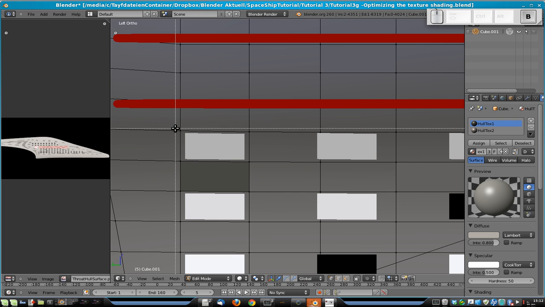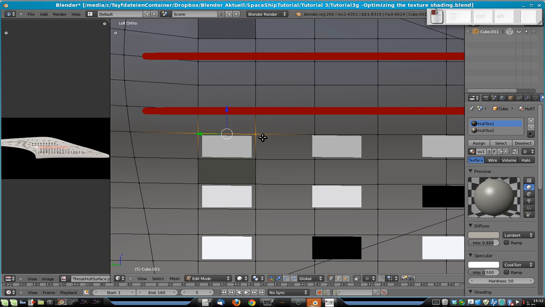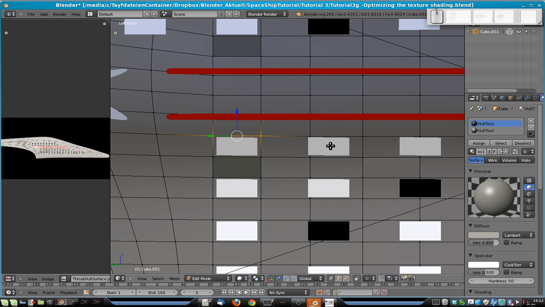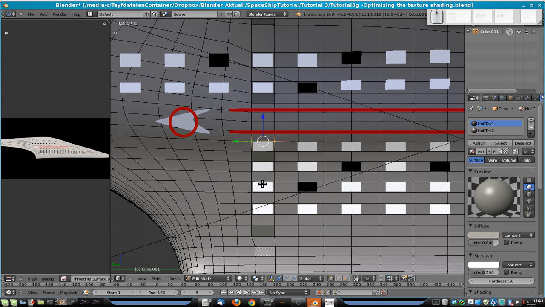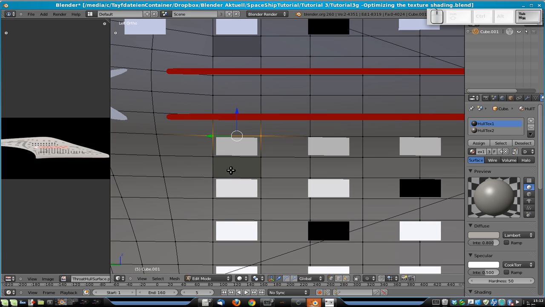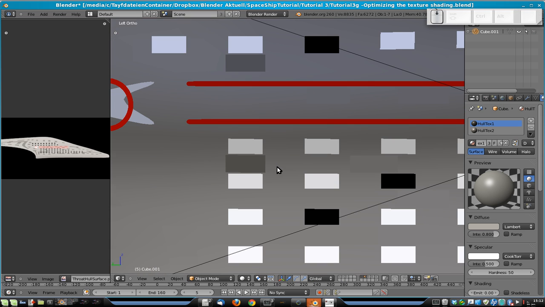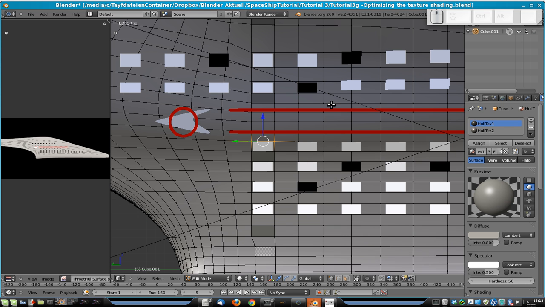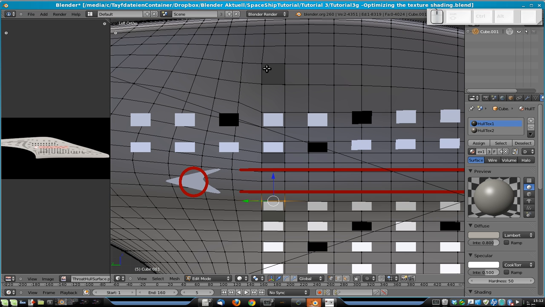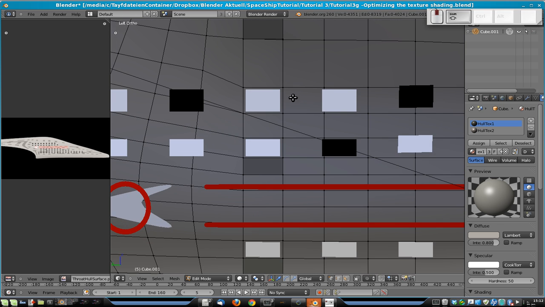Not completely. That's why the window is not perfect here. So size at 0. Of course, this is 0. Size at 0. This does not change our window, of course, because this is another layer, another object actually. Okay, we could repair all of them perfectly, but we will just do it like that for now. If you want to have perfect faces, just make it more perfect.